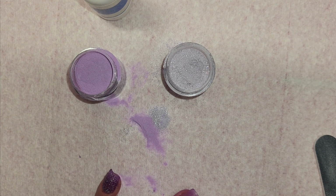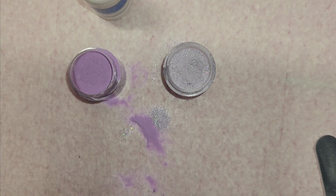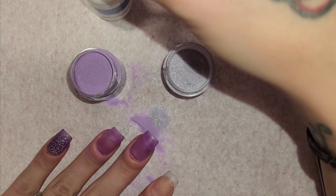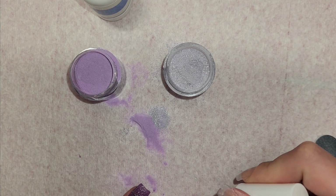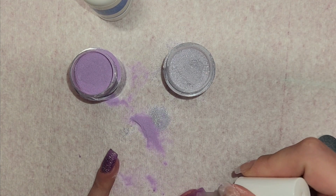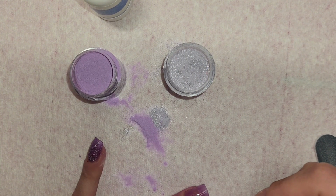You got whites, pinks, hot pinks. Some of these are glittery colors, which you can't really tell until you open them up. So yeah, and the tops are purple, so pretty. And I can't wait to show you guys how easy it is to use this. And again, I definitely recommend.